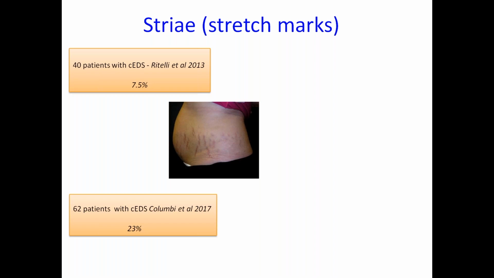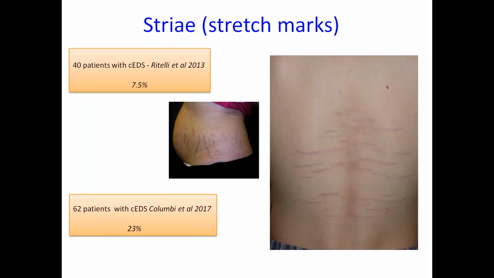This is in adults. So it does seem there is a protective effect with Ehlers-Danlos and stretch marks, particularly during pregnancy, which is perhaps not surprising as the skin is able to stretch more easily with pregnancy. However, we do see horizontal stretch marks. This is a young gentleman's back, often with hypermobility spectrum disorders or hypermobility EDS. These horizontal striae, I think they occur more commonly than in the general population, but again, you can have these stretch marks over the back and have no features of EDS. It's not a diagnostic sign.